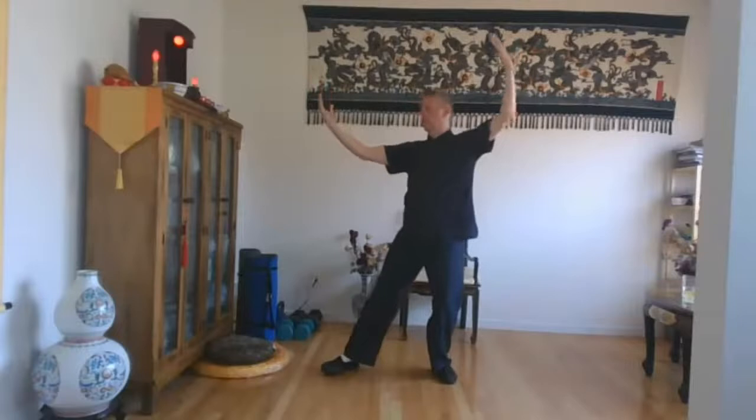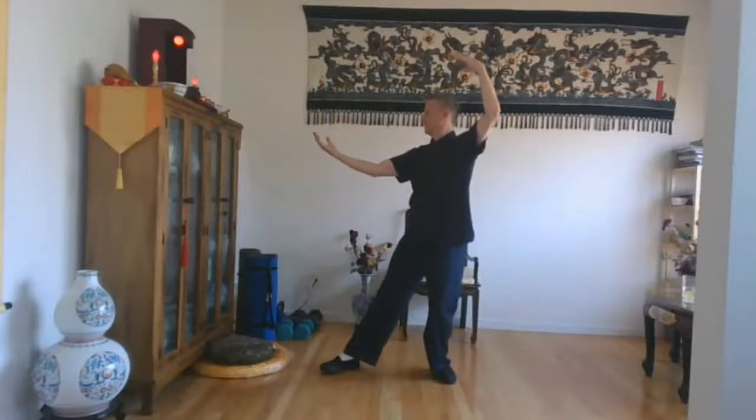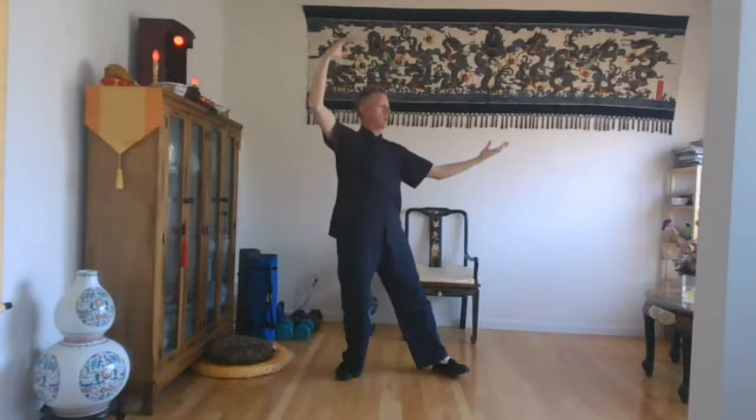Inhale again, shift the weight, turn the waist. Exhale. Turn to the center, sink. Bend the waist. Inhale up, wave, move the clouds to see the sun. Exhale down.